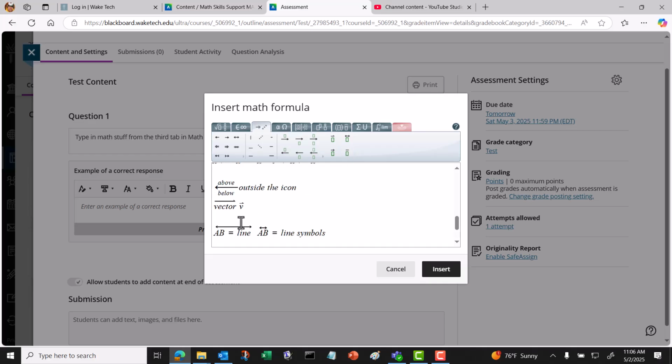This last one here, this bar accent, this would be similar to a line segment symbol. Remember, line segments have endpoints where lines do not. Other people, like I said, this could be a vector or a ray from geometry. So just in case you want a ray, you can use the arrow if you want to differentiate that between the vector. So again, these are all of your symbols that are associated with the arrows and the ellipsis.